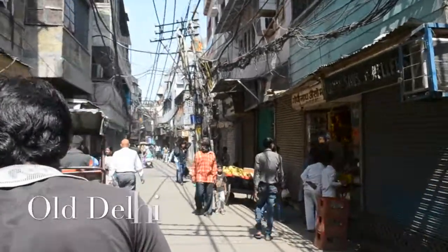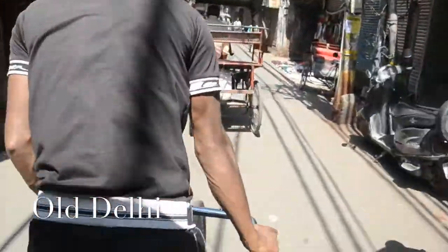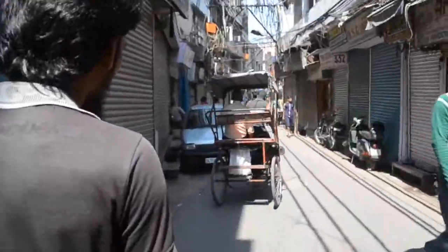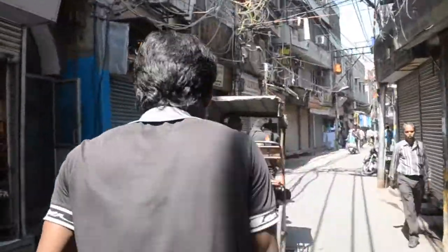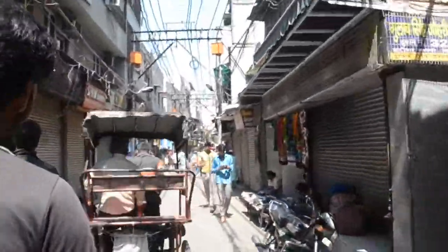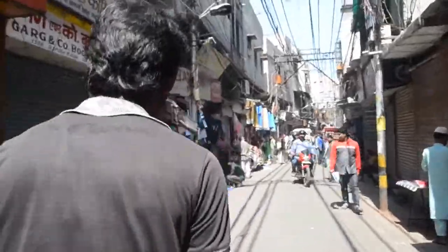That's Maninder, who is taking us to the spice market in Old Delhi. Now we got on these little, I can't even call it a tuk-tuk, but this little guy is really strong because he zipped all over the place, and he got us there to our destination safely. And it was very small and narrow. You got to see like real authentic India.